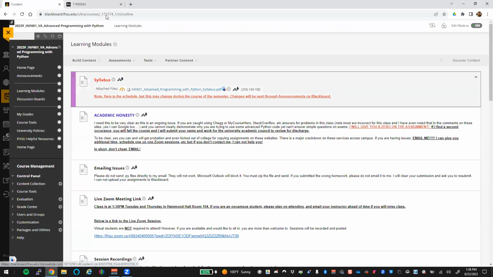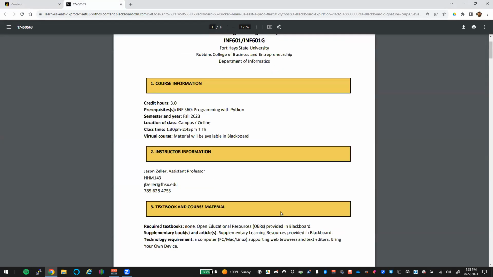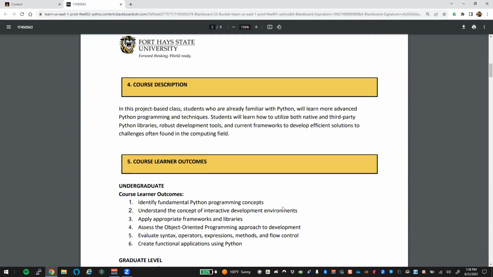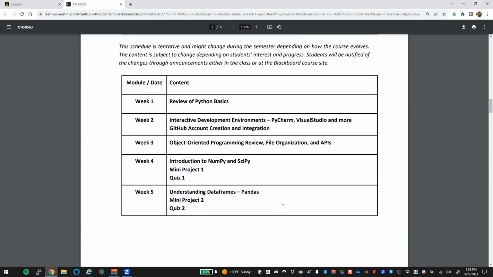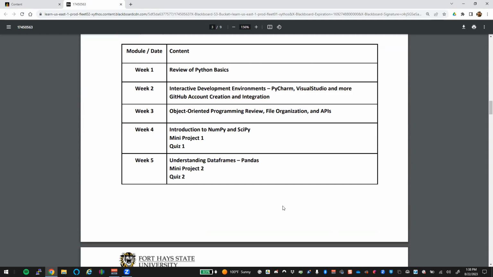All right. Let's see. What else do I got in the first week? Let's look at the syllabus real quick. So syllabus wise, it's going to tell you about all the stuff we're doing. As for this schedule, I changed some of this, which I noticed is not showing up here for some reason. So I'll fix that.